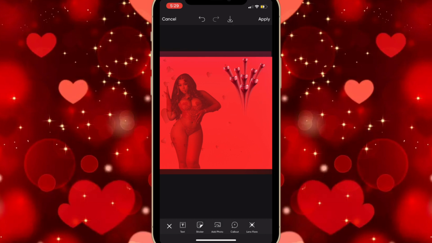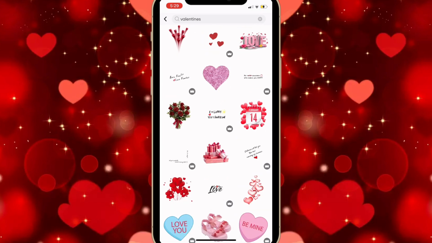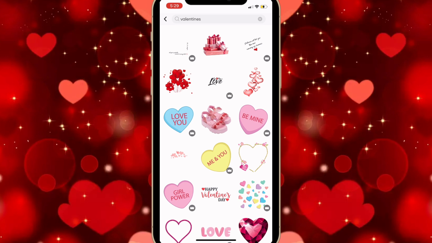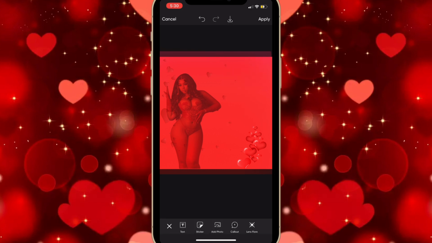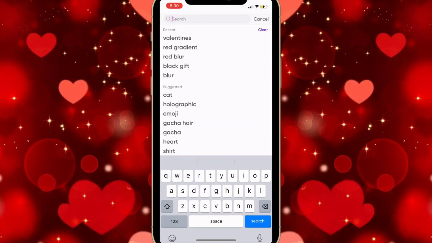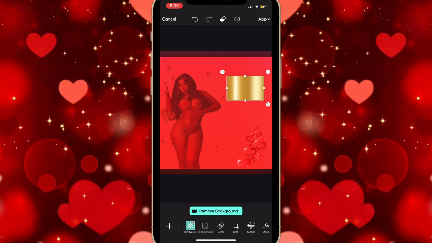So I wanted to do something so bad with these hearts, but there was really nothing I could think of at the time, so I just ended up getting rid of it. So now I'm looking for something else to add on. These airbrush hearts were cute, so we're just going to throw that on there. And then I am going to move this picture to the other side, just because I have another picture I'm going to add. That's going to be the main picture.